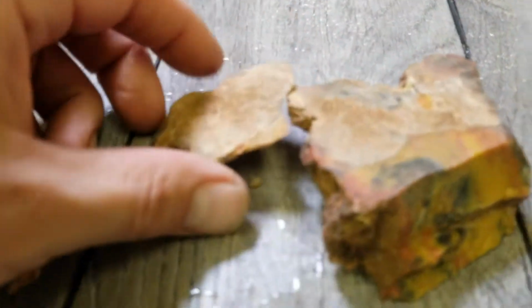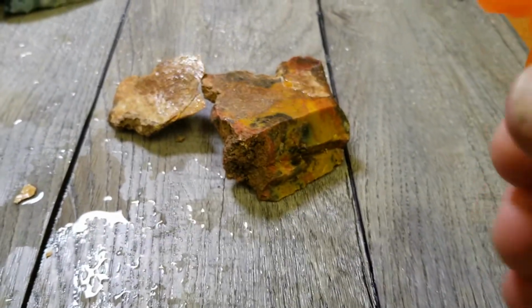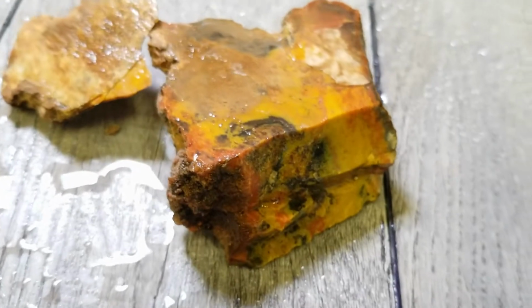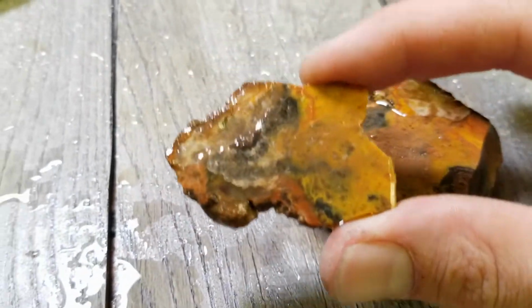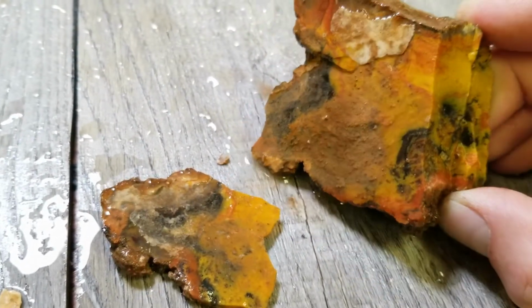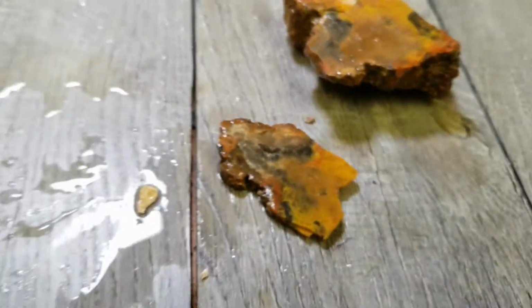So next up we got, this is Morrison Formation Jasper outside of the capital of the Reef Monument, and this is some more of that cool orange and red with the dark kind of blackish brown. Beautiful material, bright, vivid. I like that yellow. That's not something we get out here, is yellow. And be a nice little bit for the tumbler. Let me see if I can spray that. Looks like it has some dendrites or something. Maybe I'm just thinking of petrified wood too much. Beautiful stuff. Looks like a little cut off the end there. Somebody had been maybe slicing this end cut. I don't mind. It's something to work with, and thank you.